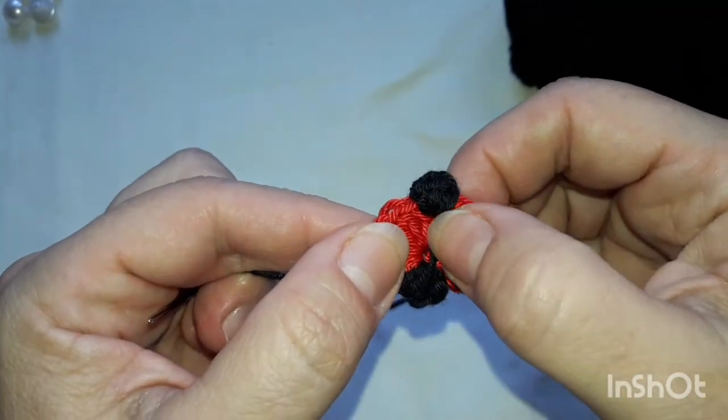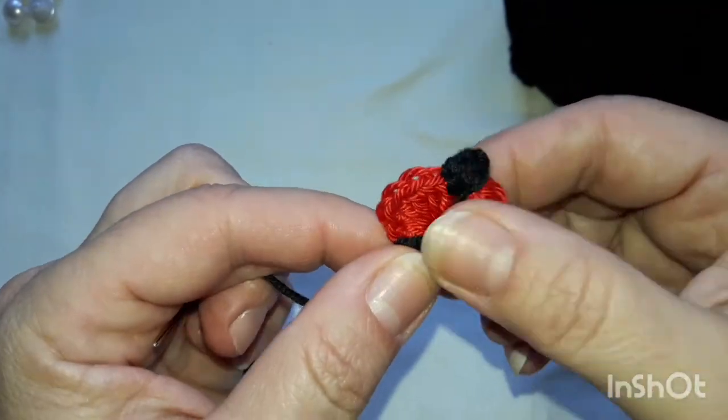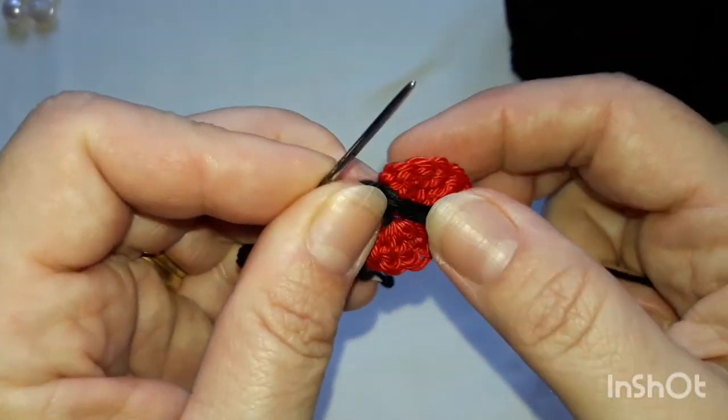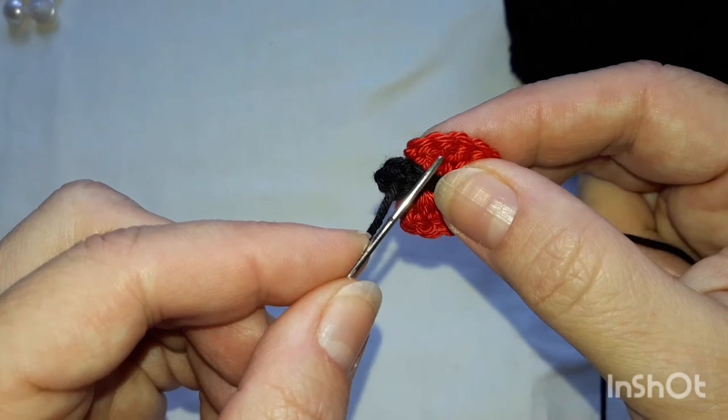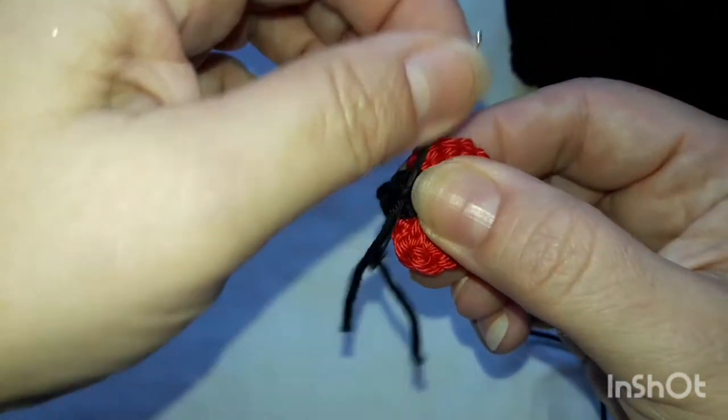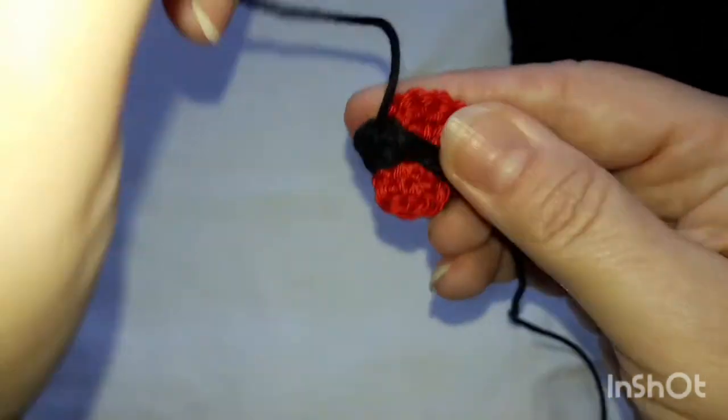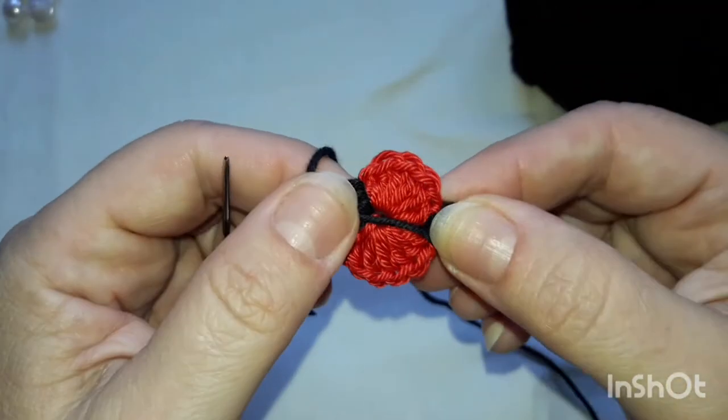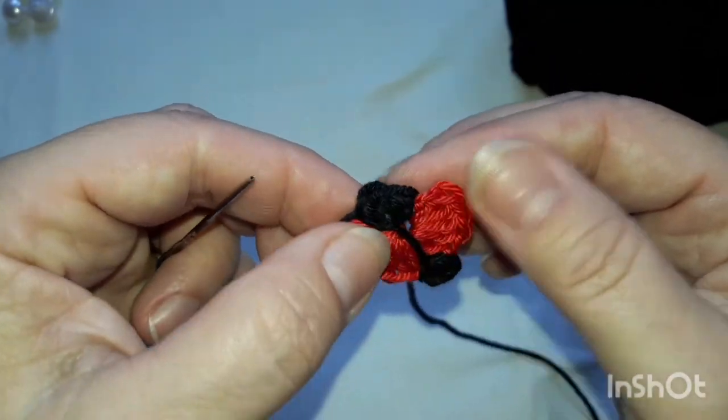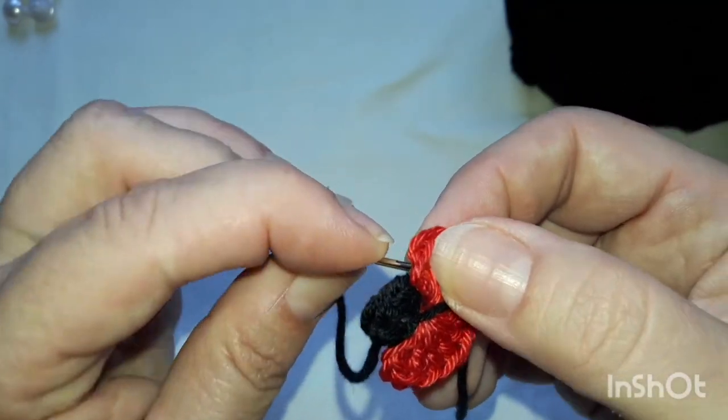Okay, so you've got like a little line now. And then I'm going to make the spots on his wings. So I'm just going to secure that in there and sew a stitch in behind like that. And now I'm going to make the spots.